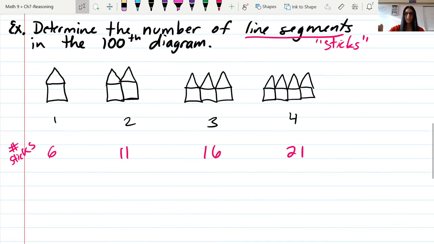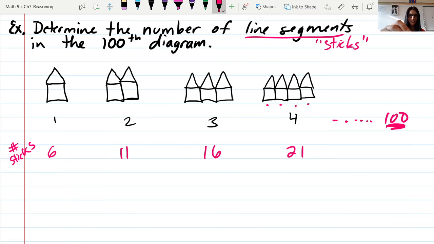And if I were to keep this going, I'm looking for 100. So clearly, I don't want to sit there and draw 100 diagrams, like how the fourth diagram has 1, 2, 3, 4 boxes in it. I don't want to draw 100 of them. This is why we come up with equations. This is why we look at patterns, so that we are able to take large numbers and do these calculations without having to sit there and draw out all 100 of them.